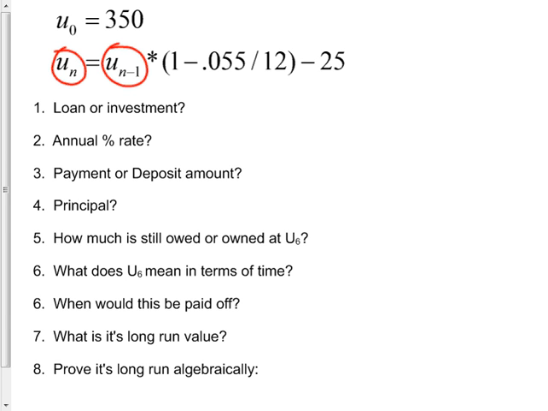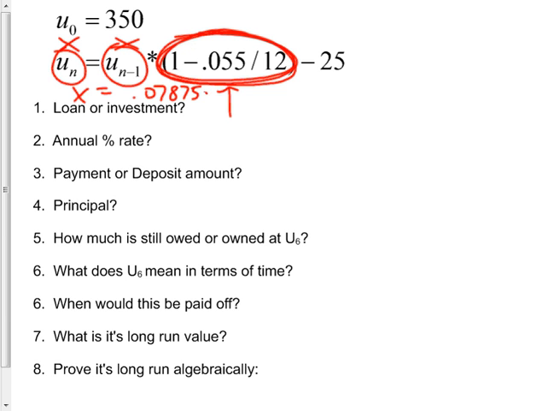Now with a calculator, it'll help you to do this number crunching, but you have to show it algebraically. So you'd have X equals X times all of that. Would I use a calculator to get it? Yes. Notice I'm not going to subtract 25 from it though. I'm just going to figure out this right here and say X equals whatever that is, some decimal, times X. Somebody with the fast fingers and a calculator, try it once. What's 1 minus 0.055 divided by 12? 0.7875 x minus 25. Okay, so all I did was figure out the thing I circled there and put that in front of the x.